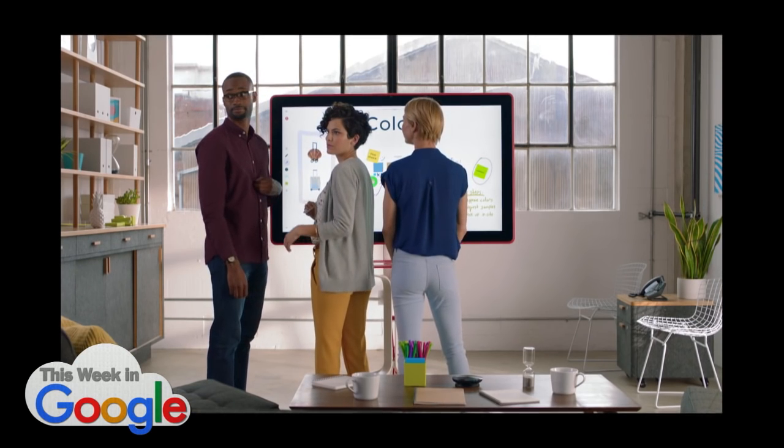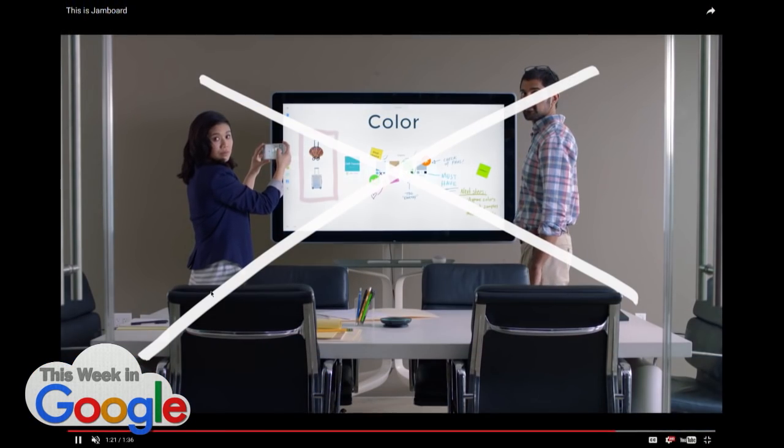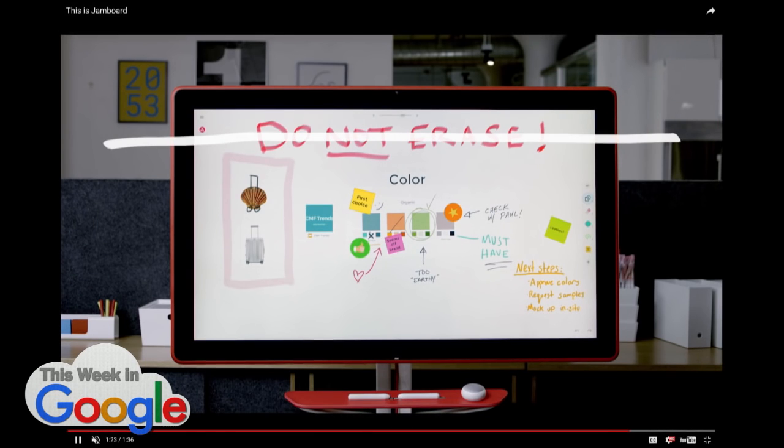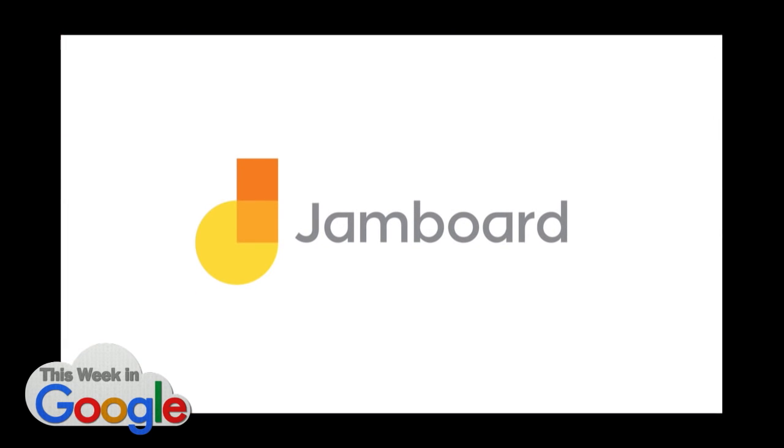I mean, I suppose for a corporate device — this is a boardroom device — that's probably a good price, $5,000. These are real boardroom looking people. It actually looks more like an SMB kind of thing. I mean, it's cheap for corporate boardrooms. And designers too — these people are hip. Exactly what would be at Condé Nast headquarters. They love this boardroom stuff. All boardrooms have this stuff.